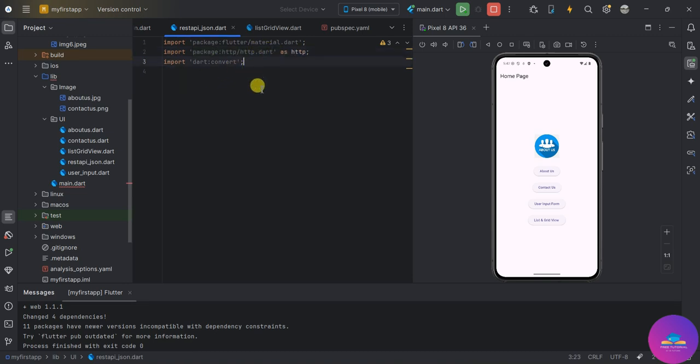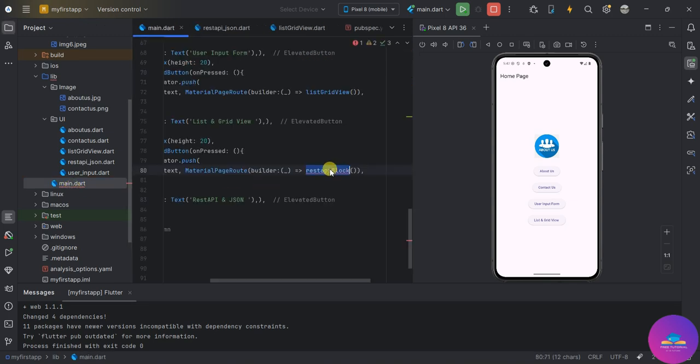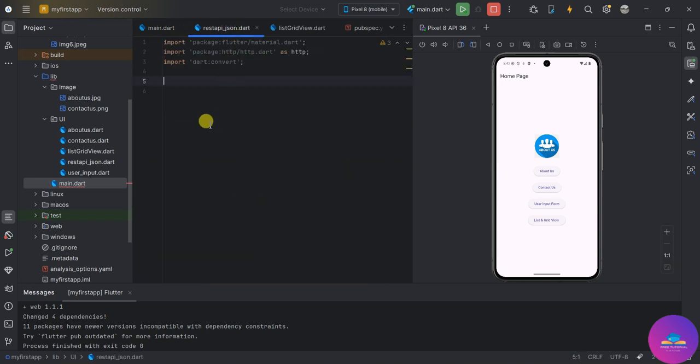Now see, we have all the packages, and we will continue to write the code for making the class file where we have already created our class as REST API block. Okay, so for that we'll come here, and then we'll create a new class.